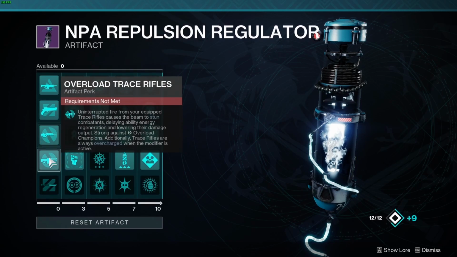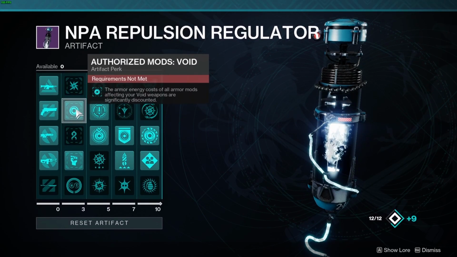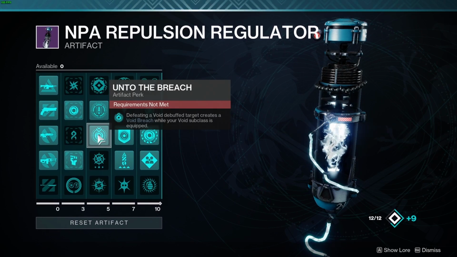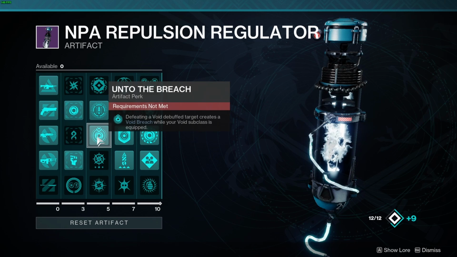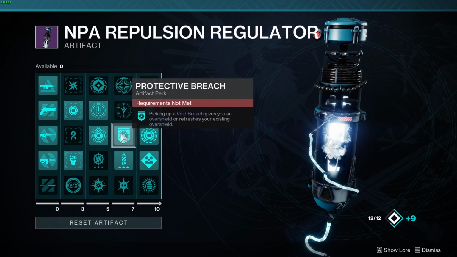Along with some of these overcharge and champion perks, I took Authorized Mods Void to reduce the cost of void mods and reduce the cost of melee mods here. And then Unto the Breach: defeating a void debuff target creates a void breach while your void subclass is equipped. That goes hand in hand with Protective Breach. Picking up a void breach gives you an overshield or refreshes your existing overshield.